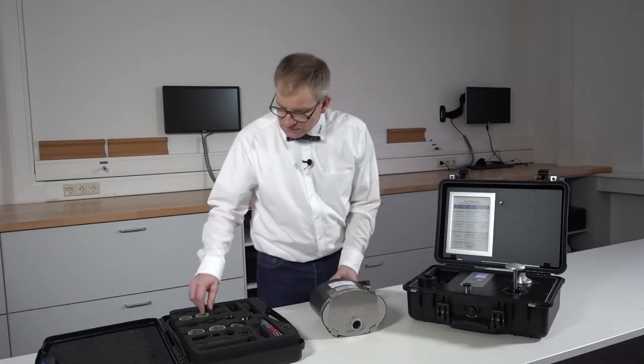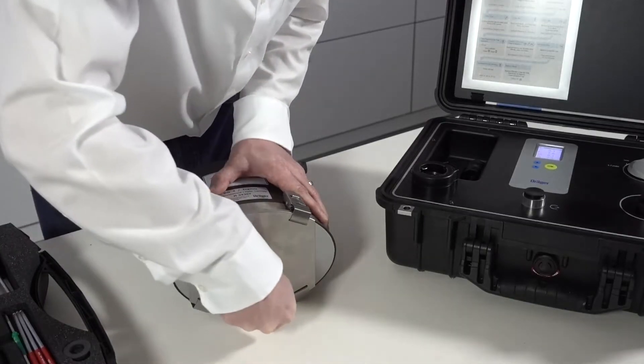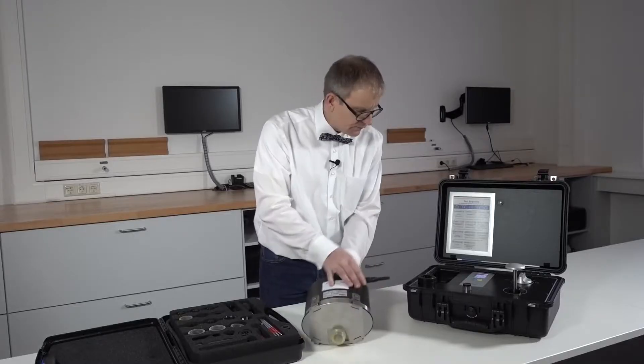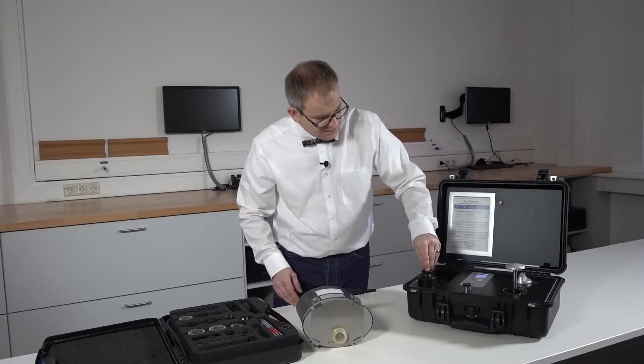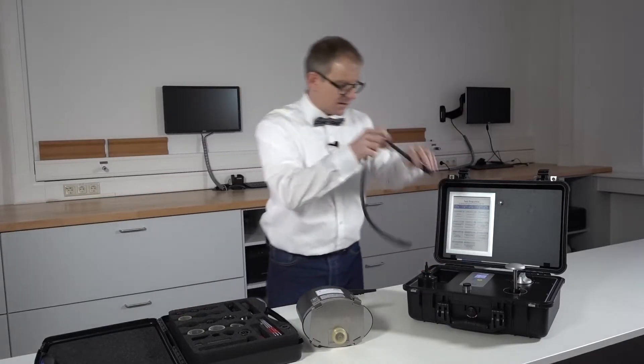In your test kit you find blanks to blank off all the separate ports: the port for the breathing bag, for the relief valve. There's a connector for our RZ7000 that allows us to connect the test hose.